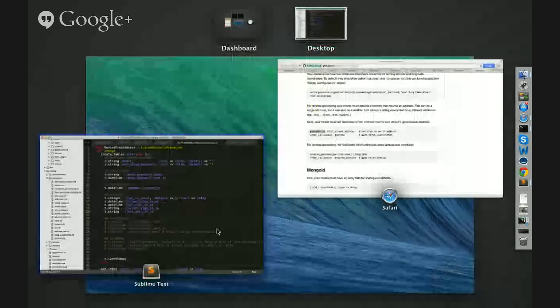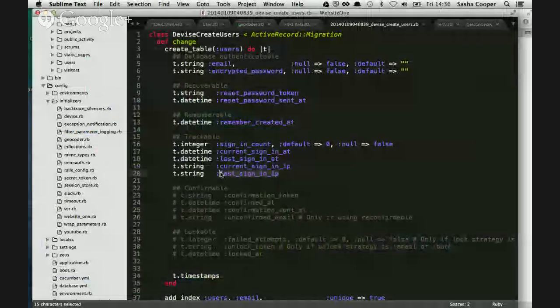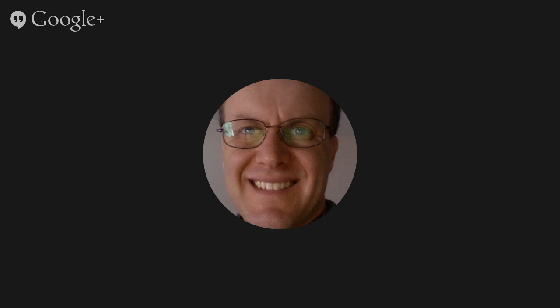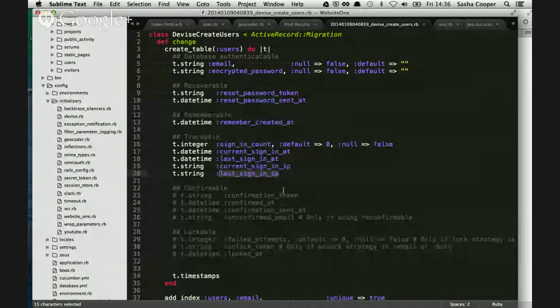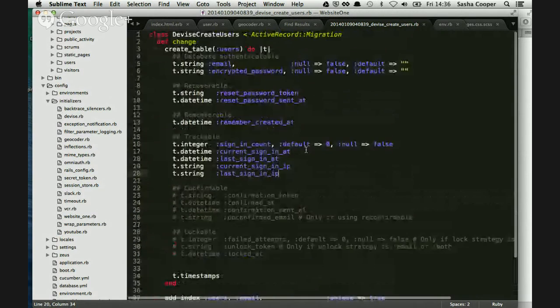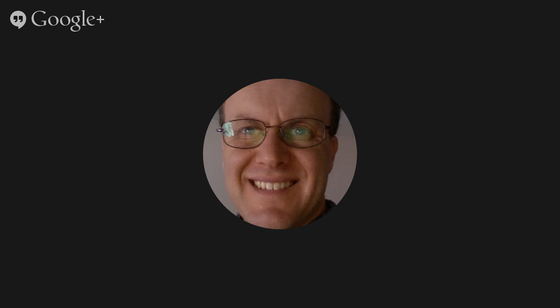This last sign in IP thing, does this make sense to you? I'm trying to figure out if it's something that we somehow do locally, or if the phrase itself comes from devise and they have some code under the hood that does what it says on the tin. I don't recall actually last sign in IP. Let's try googling that.